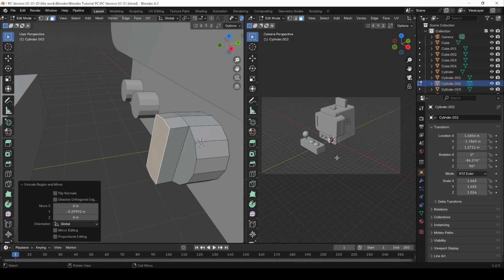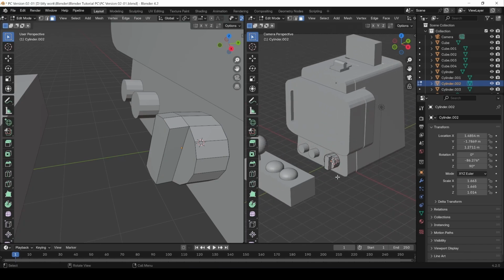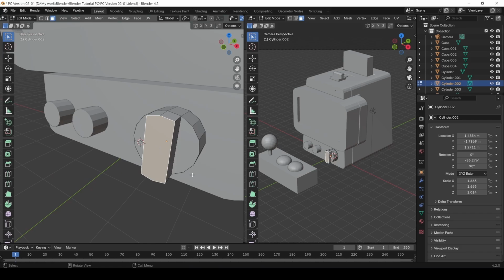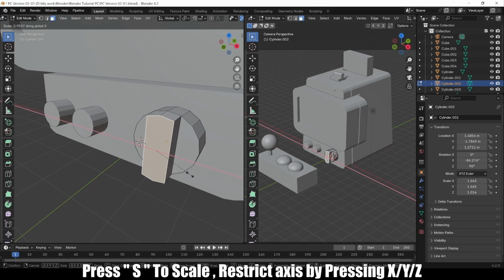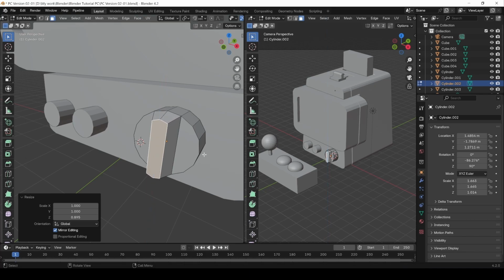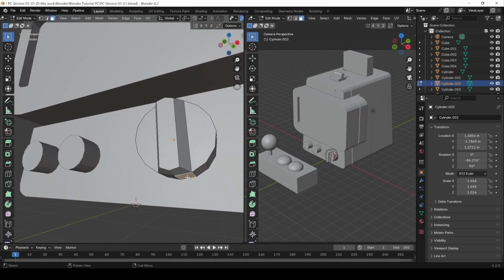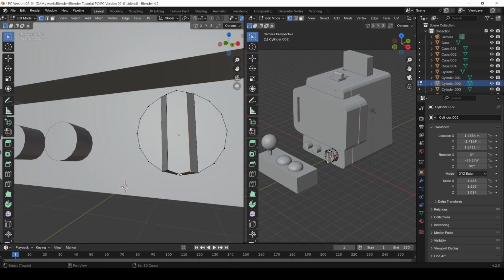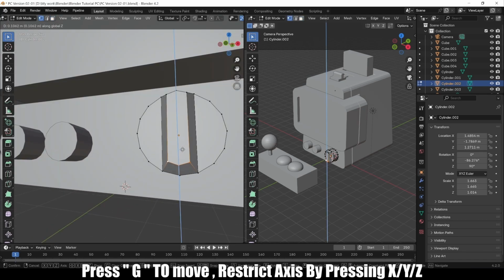Okay, let's get it a little bit closer to see here. I think we need to make it a little bit smaller, so select this face, make it small on X first, then on Z, just to give it some weight. Then GZ to move it.